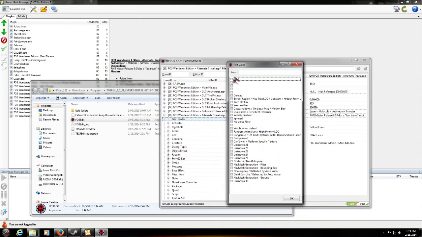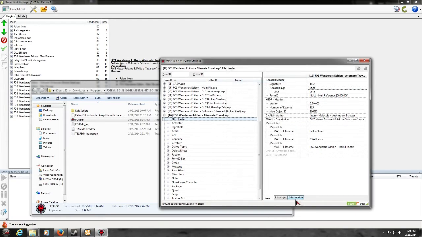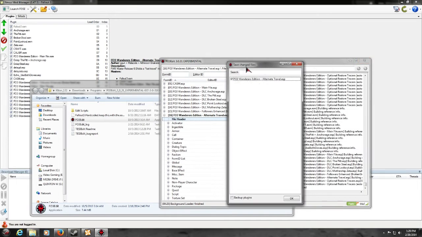Just follow my lead. All you want to do is right here, this top one, ESM. Just give it a check mark. Make sure just the ESM is checked. Hit OK. And then all we want to do is close, and then save to changed files, and it should just have this unless you played around with the other stuff, which if you did, I would suggest not doing so. But if you know what you're doing and you want to customize it, I don't know about any of this stuff. I don't play with that thing. I just do what I need to get the mod to work correctly. So we just want to leave that checked and say yes, save the file, so hit OK.